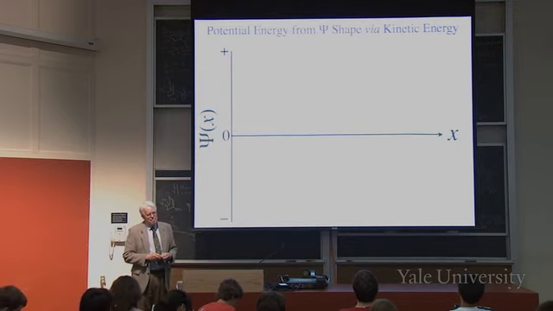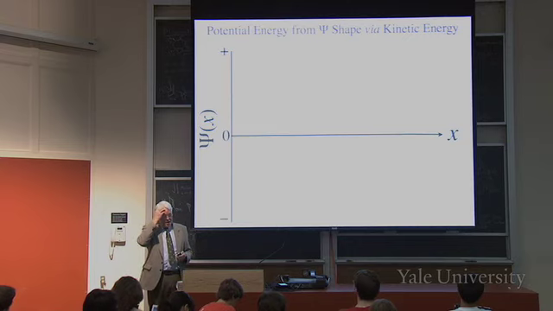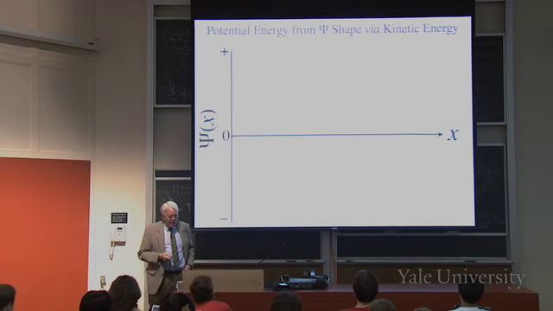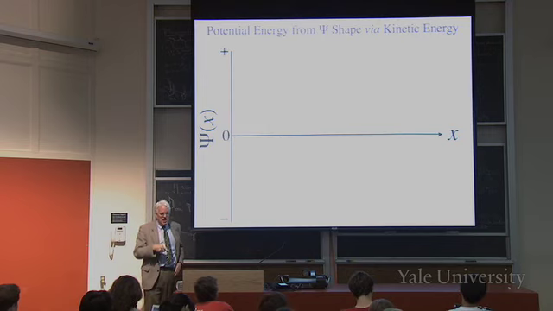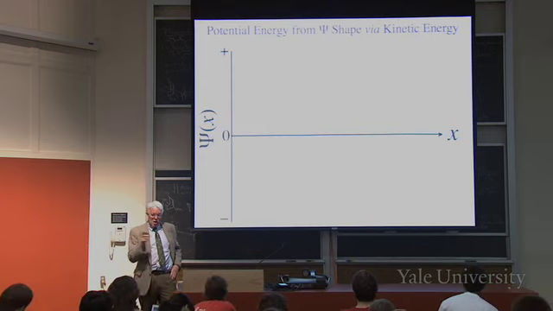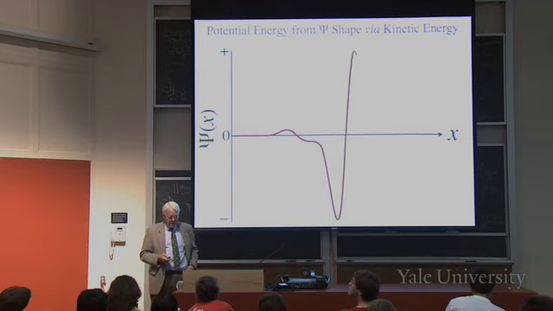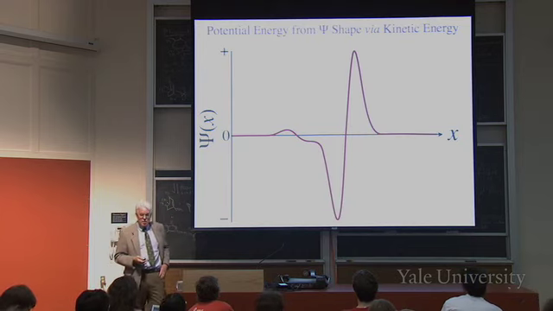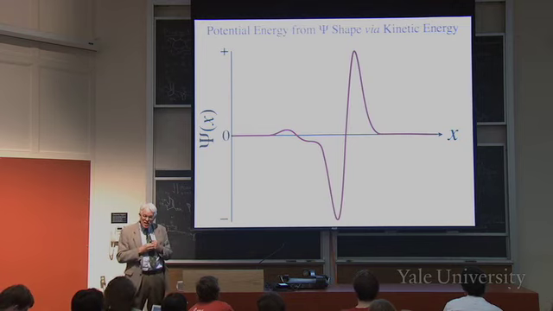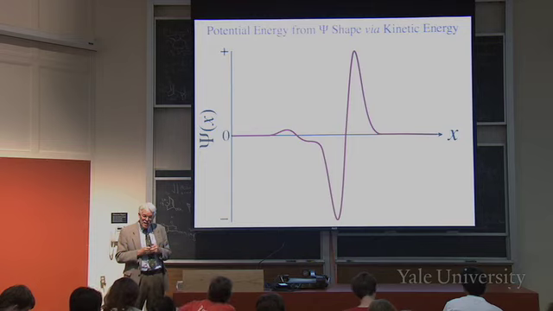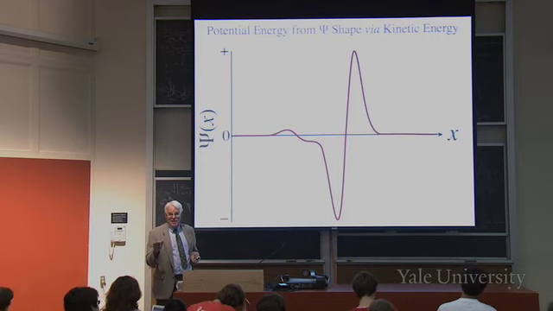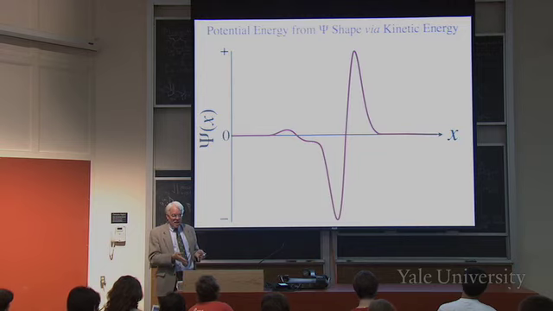So let's look at getting the potential energy from the shape of psi via the kinetic energy. Okay, so here's a map of psi, or a plot of psi. It could be positive, negative, 0, as a function of the one dimension x, wherever the particle is. Okay? Now, let's suppose that that is our wave function. Sometimes positive, sometimes 0, sometimes negative. Okay? And let's look at different positions and see what the kinetic energy is. And then we'll be able to figure out, since the total will be constant, what the potential energy is. Okay? So we'll try to find out what was the potential energy that gave this as a solution. This is, again, the Jeopardy approach. Okay?